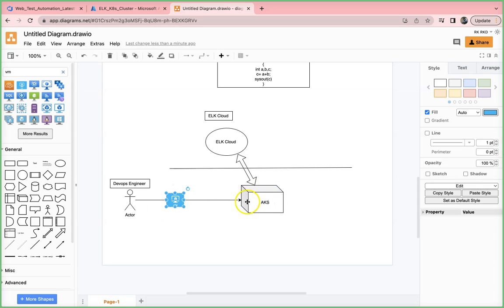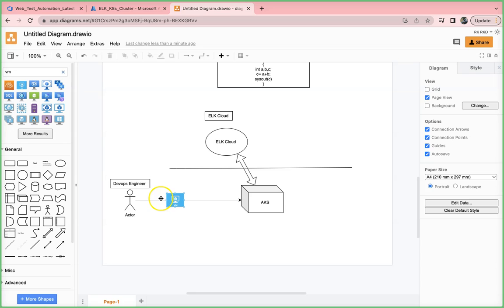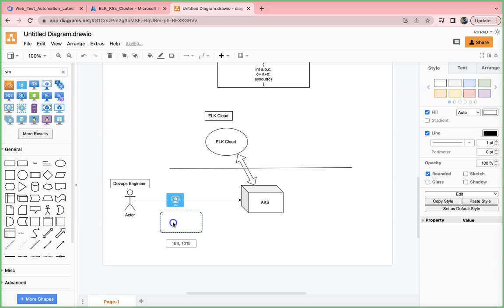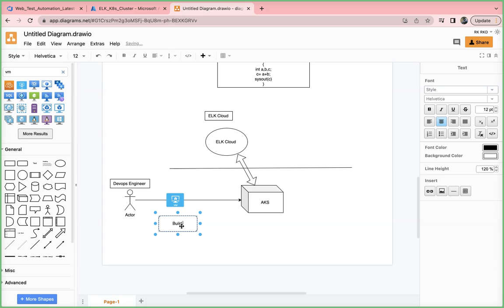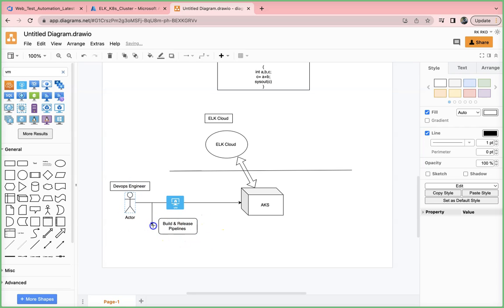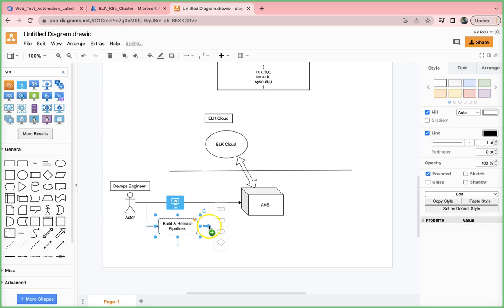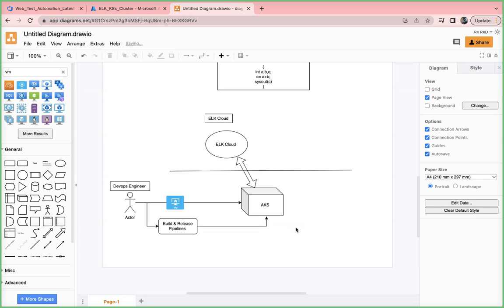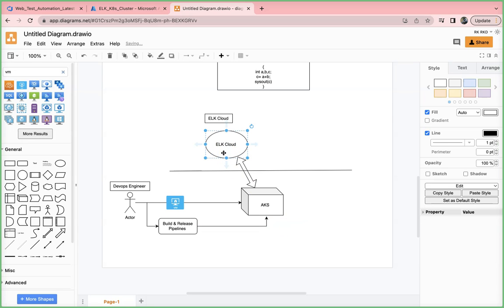This part I will show very quickly. And along with that, as a DevOps engineer, you need to do one more thing. I will tell what that is. You just take an Azure DevOps build and release pipeline. By using the build and release pipeline, please go ahead and deploy your particular service into the Kubernetes service, because you need to monitor the log in the ELK cloud, right? To do that, I think you need to have some sample application.